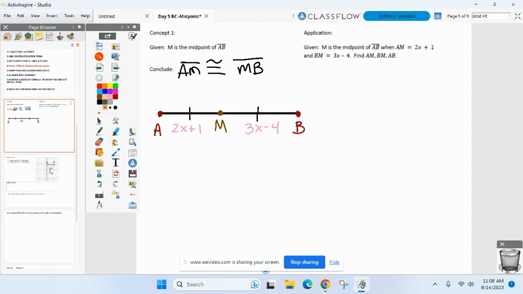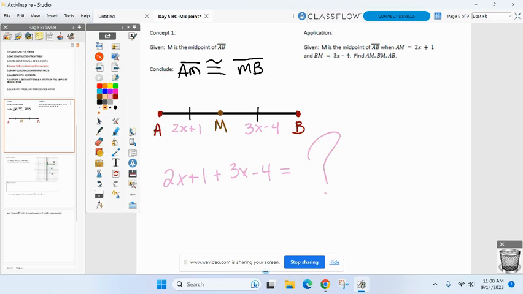A number length. Now, we did a problem similar to this a couple days ago, but we didn't know about midpoint at all. And here's what we did. And I'm showing you this. Don't write it down. I'm showing you this because I want you to understand it's not this way every single time. Here's what we did. We took one piece, added it to the other piece, and then set it equal to the whole thing. But guess what? What do you want me to put there? Do we know the length of AB?